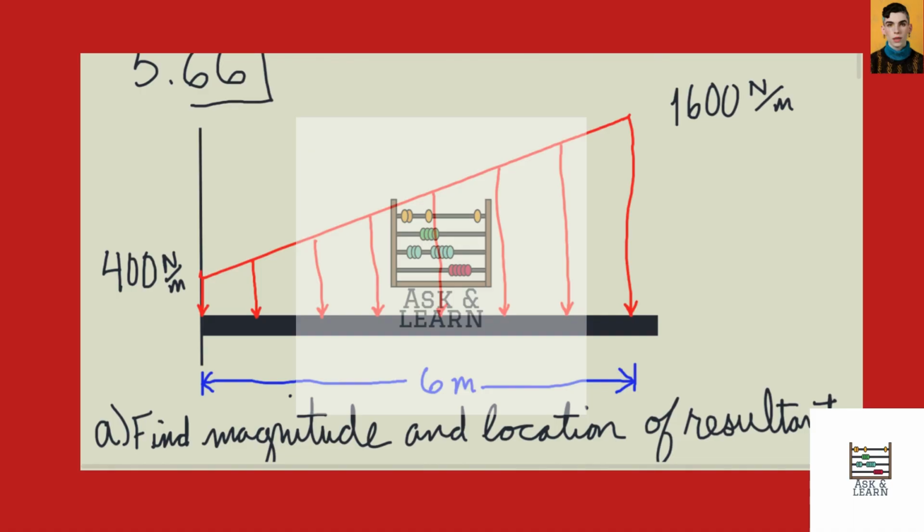In this problem, we have a linearly increasing load density, that is a force that is spread out linearly over 6 meters of a beam. We're asked to find the magnitude of the total load as well as its location as it would be experienced in the centroid. We're supposed to find where the total load centroid is, and that's for part A.